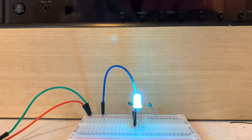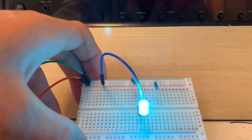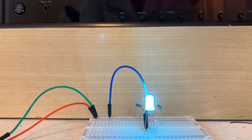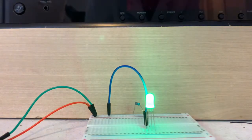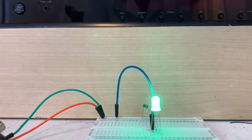And there you see, we kind of get this turquoise blue type color. It's not exactly blue, but it's like a bluish greenish color. And let's see what happens if we take away the blue pin. And there you have it. We now have a green RGB LED. So that's basically some of the neat things you could do with this RGB LED.